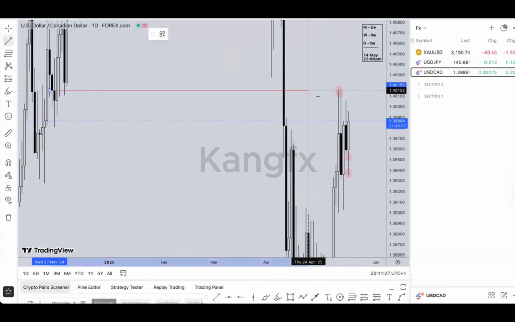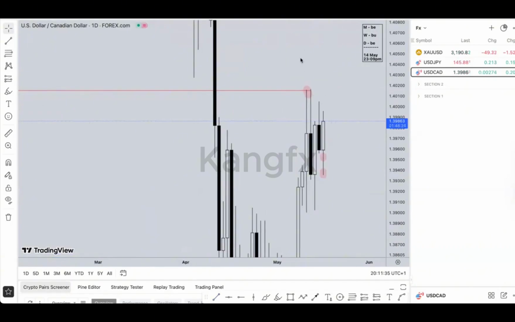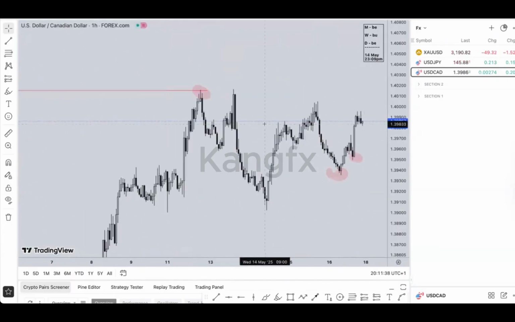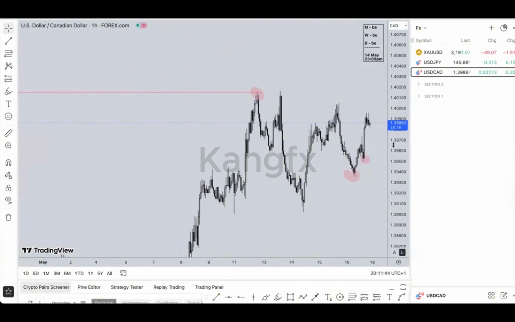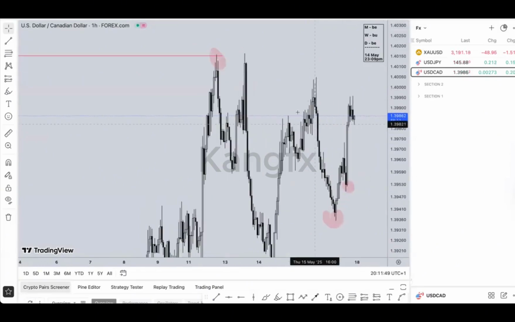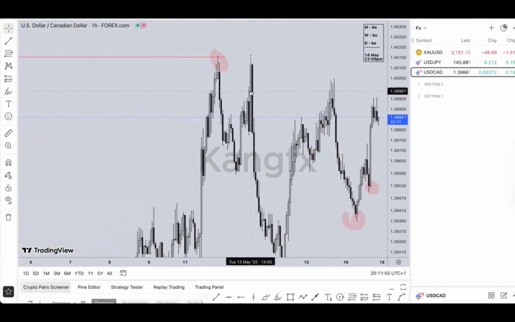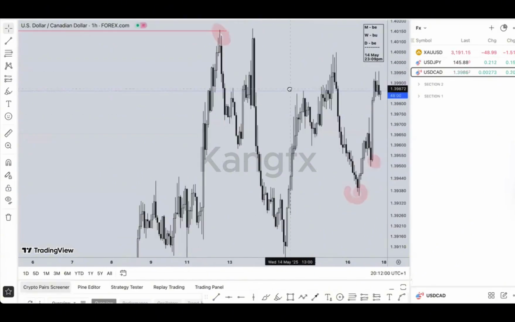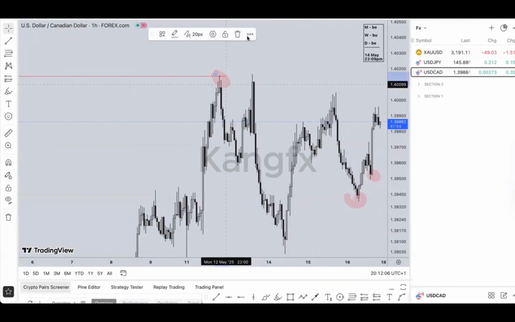Okay, we had a rejection here on daily. So after the rejection on daily, what did we get? Let me go to 1 hour. There's a rejection there. At that point where we had that rejection, the market was on a bullish storyline. Weekly is still bullish, as you can see. But you see that D1W4, I said it can be used for pullback or confirmation entry. So this entry here was supposed to be a pullback. Now, I'll discuss where the pullback was going to get to later, but for now, let's look at the D1W4 model.